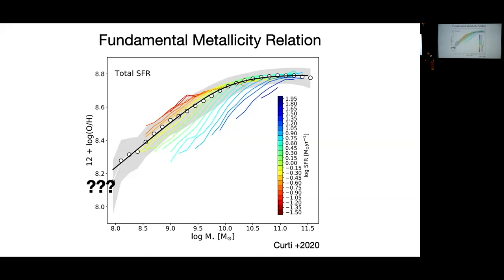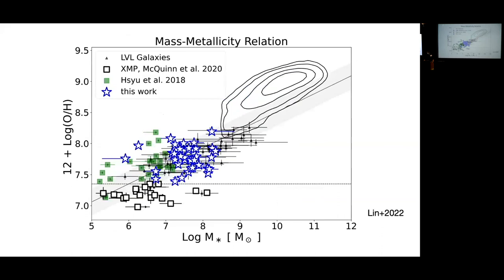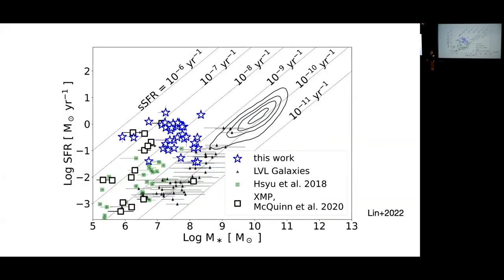So one thing that I make the assumption is that, for the high mass end, there is a relation that's quite tight on the fundamental metallicity relation. And there are galaxy groups that are similar to these, that are low mass but similar to the main sequence star-forming galaxies. Say, for the Local Volume Legacy, they have a similar specific star formation rate. But even these galaxies do not really fall on the metallicity plane, the 3D plane. So I'm assuming that there's a similar sequence there, if you take the Local Volume Legacy as the extension of this star formation sequence, they still don't follow the plane. If that's the case, then I would say there's probably different regulation between the three quantities, or, you know, just because it's so low mass that this relation doesn't exist.